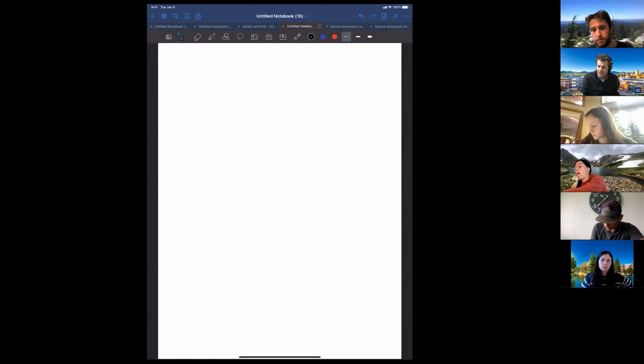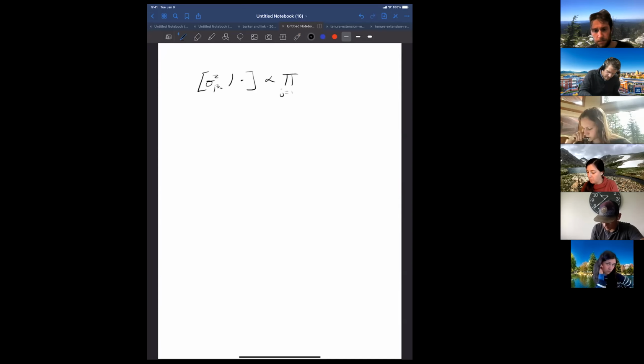Mia and Meredith. Yeah, I can go. I did sigma squared beta 0. Conditional on everything, it is proportional to, now I'm pretty sure that we don't need the I, I think it's just the J product symbol. And then it's beta 0J conditional on mu beta 0 and sigma squared beta 0. And then just the prior for sigma squared beta 0.